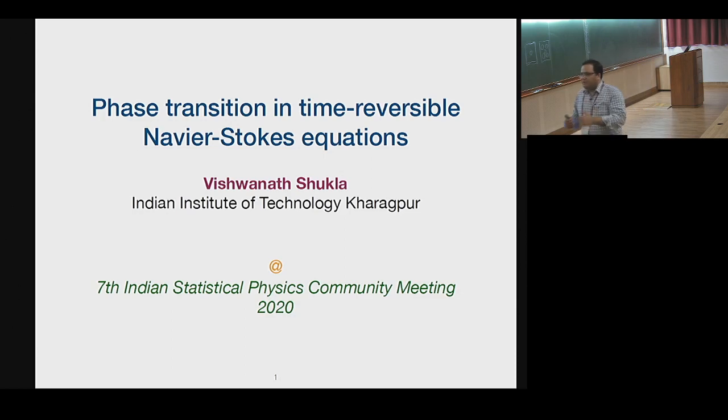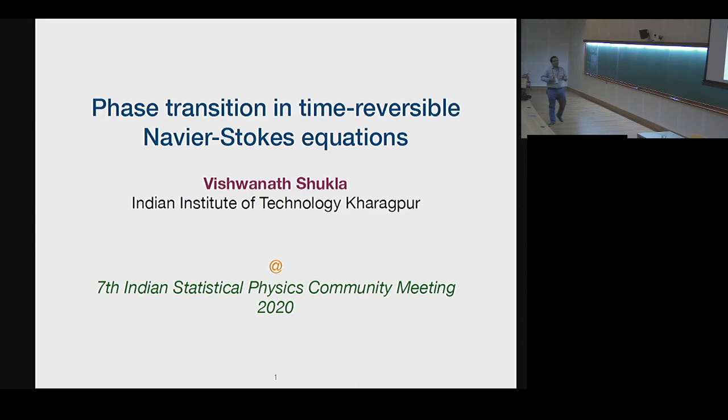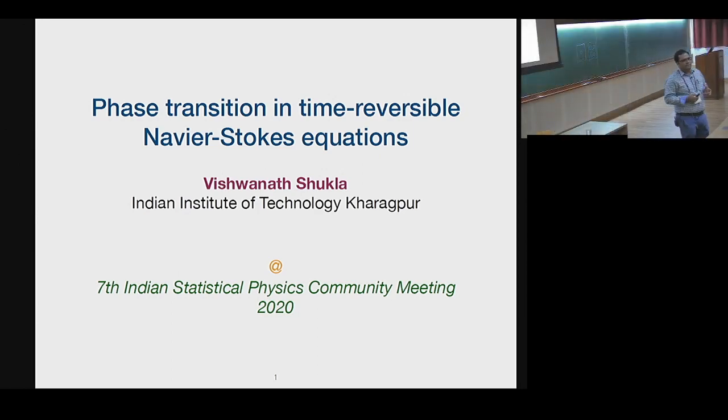Even before I start I will give the summary to begin with. The motivation of the problem stems from the following question: how does irreversible macroscopic behavior arise from time reversible microscopic dynamics in complex systems with infinitely many degrees of freedom?